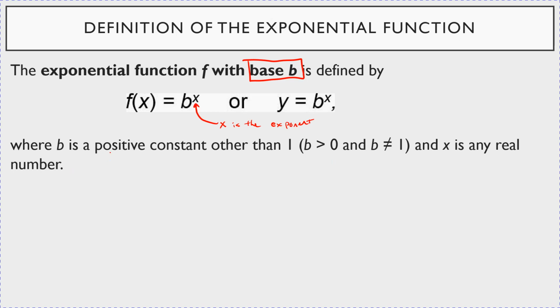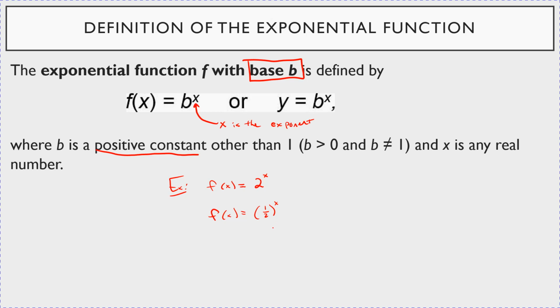And this is where b, this is important, is a positive constant. So b is a number other than 1. So b is greater than 0 and b is not equal to 1, and x is any real number. So this is really important here. b is a positive constant, and x can be any real number. It might be something like this. You could have the function f of x is equal to 2 to the x, and we'll spend a lot of time talking about this one. It's just b is a number and x is the exponent. Or you could have something like f of x is equal to 1/2 raised to the x, anything like that.